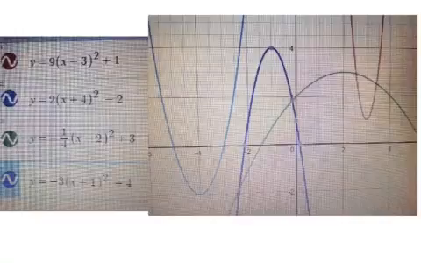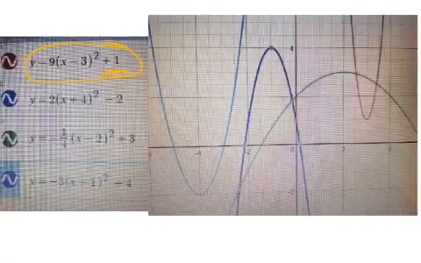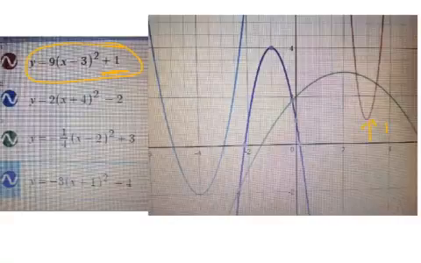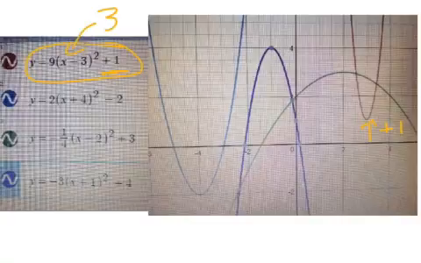So let's start with my gold marking here. Notice the first graph, which I will call red here. Let's analyze it by the function. Notice the +1 at the end. Again, you should notice a +1 means, if you look at the graph, see how it went up 1 space. Okay. What about the x minus 3 part? Well, +3 makes that 0, and a +3 means it's going to shift to the right 3 spaces.